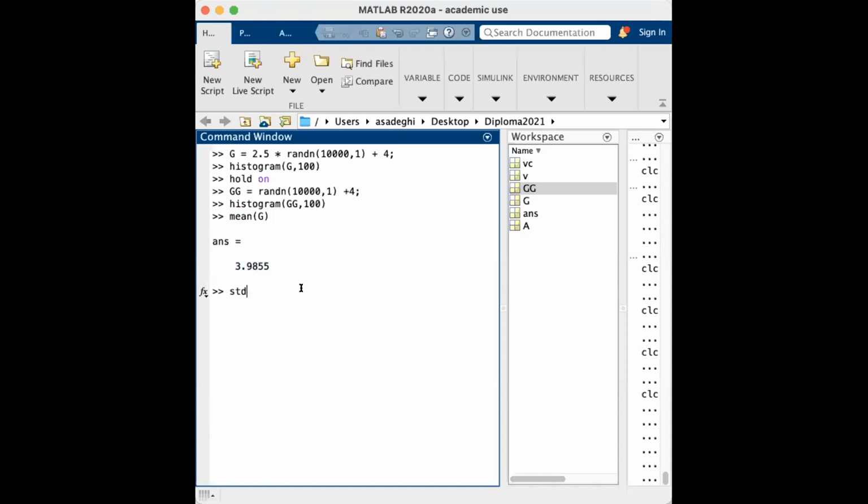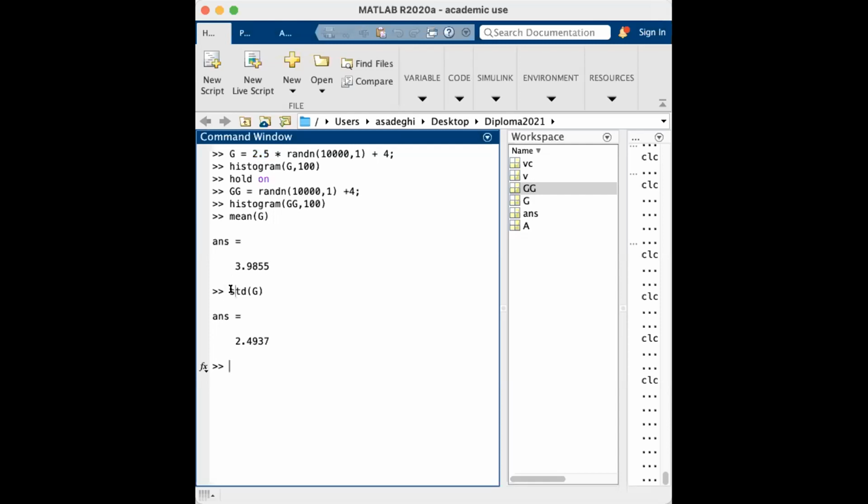Okay, so std returns the standard deviation. And you see, it's very close to 2.5. Tariq, can you see the command window here? No, I can see it in there. Okay, perfect. So you remember that we multiplied that by 2.5, and I said that the standard deviation will be 2.5.